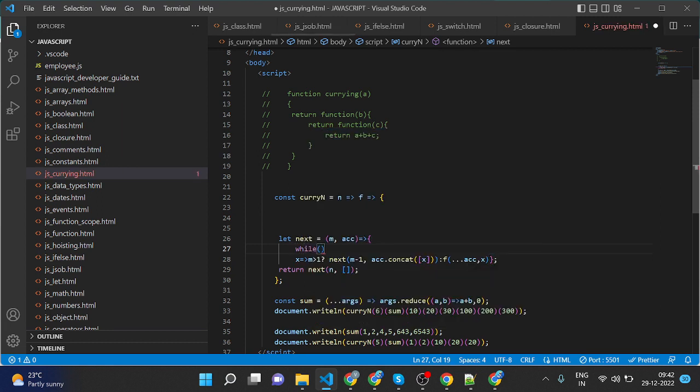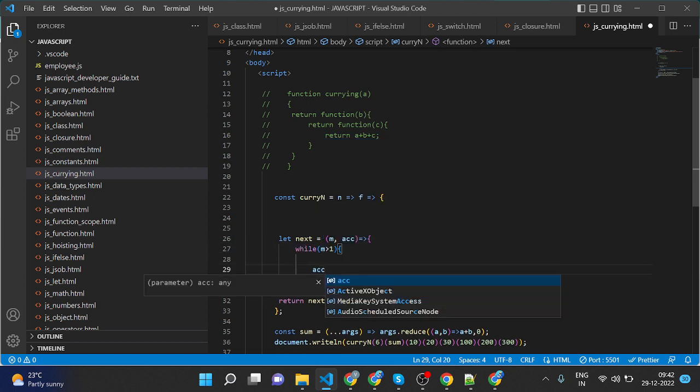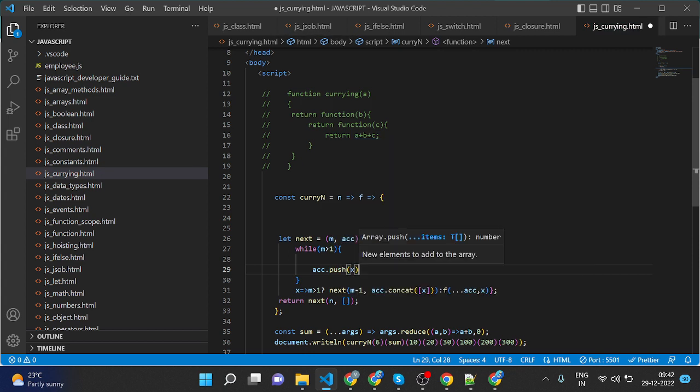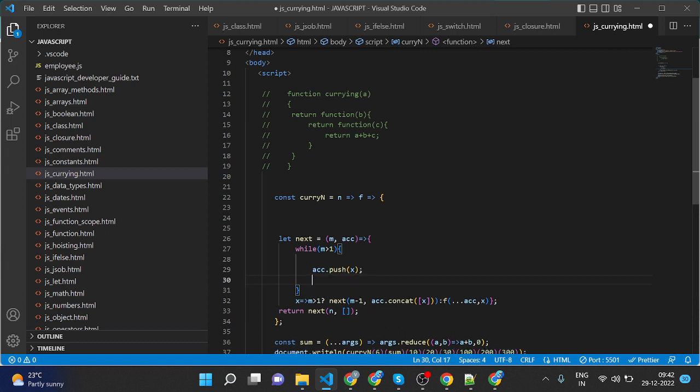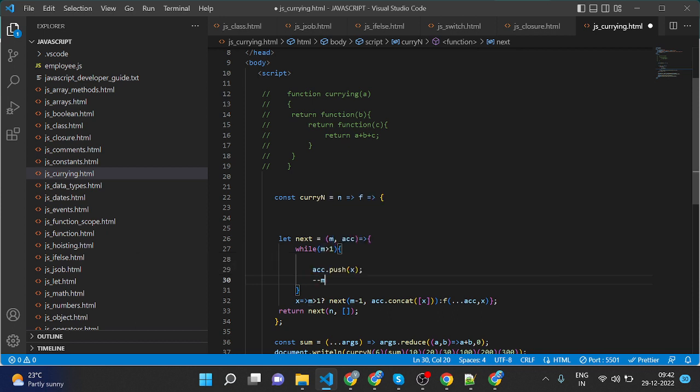While loop, m is greater than 1, we can push also, we can do it like we are reducing things.